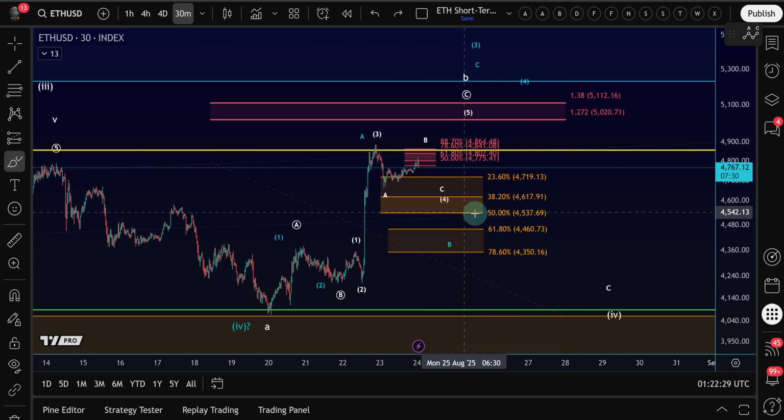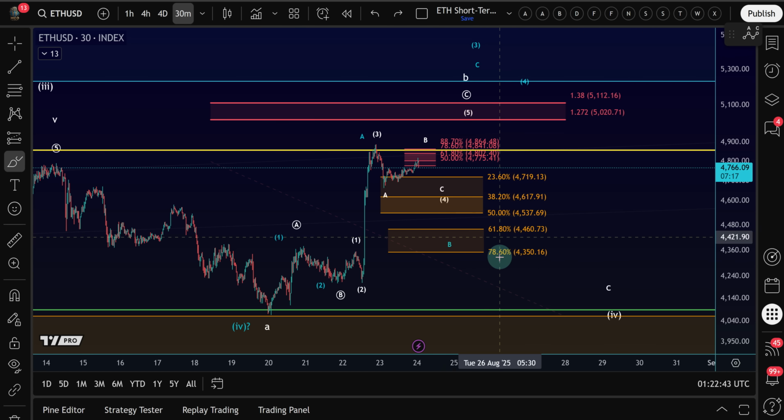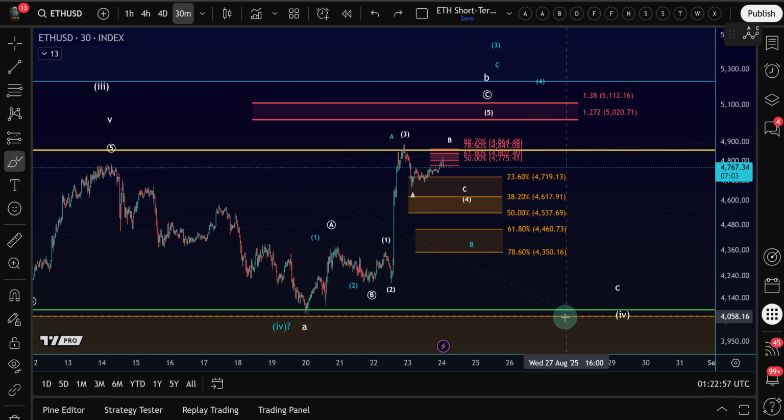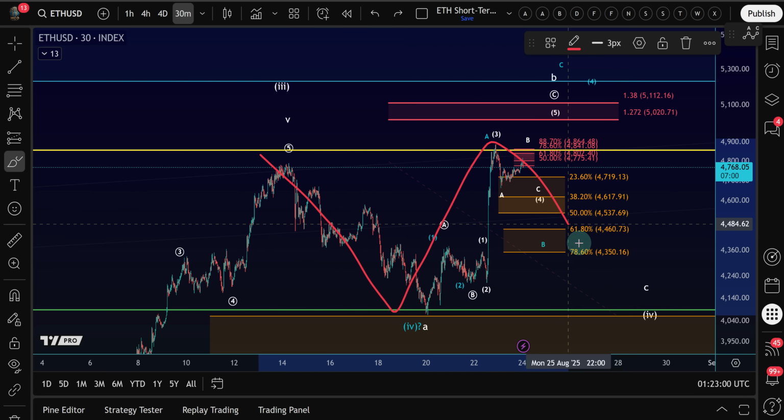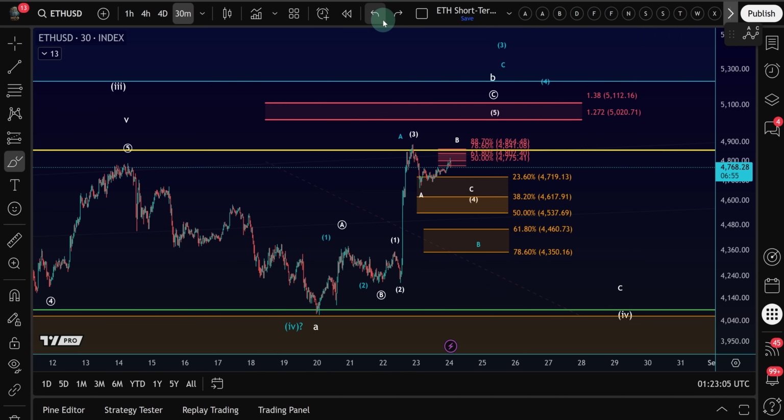So basically, if we break below upper micro support, structure will be messy. We could then still go higher, but the market would need to hold 4,460 to 4,350, and that would be a difficult scenario to track anyway, but possible. But the main takeaway is that once we start to break below upper micro support, that pullback becomes quite deep, and it will increase the probabilities that we're already in the C wave of wave 4. Basically A wave, B wave, C wave before we go higher. Basically range-bound movements. So I consider that we continue to stay in this range for a little while.